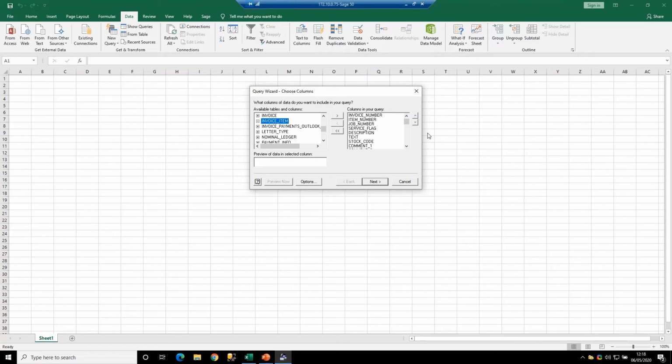That's pretty neat. Now, you can obviously take off things that you don't wish to use, and it might be that you don't need comment lines 1 and 2. And unfortunately, the control button on the keyboard doesn't work in this particular screen, so you have to do it one by one if you wish to get rid of these fields. So I'm going to left click on comment 2 and click on the little arrow to the left.